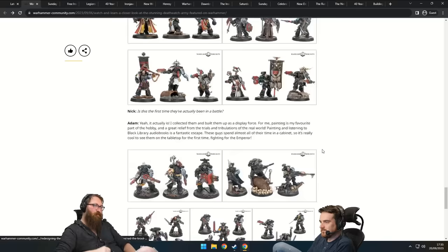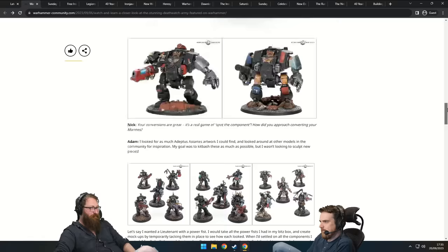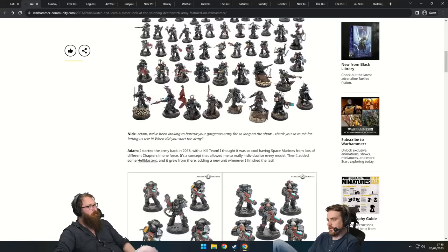I like the Death Watch. I don't think I'd want to play them because they seem pretty rules heavy. Yeah, they seem pretty good. Apparently they're one of the best Space Marine chapters at the moment. Really? But, you know, the Codex will come out soon and everything changes then.